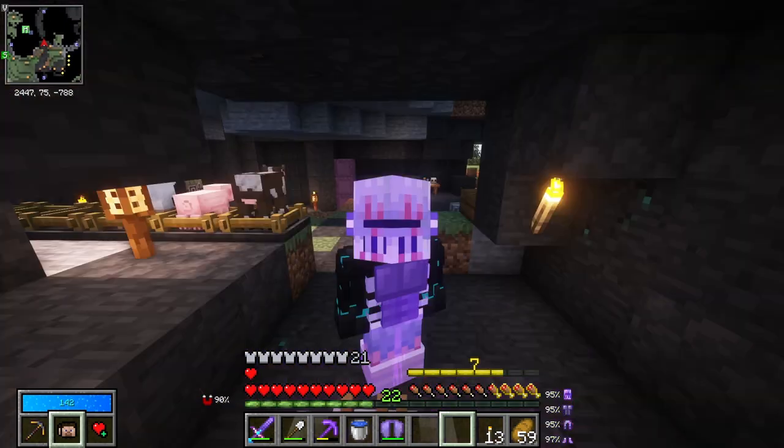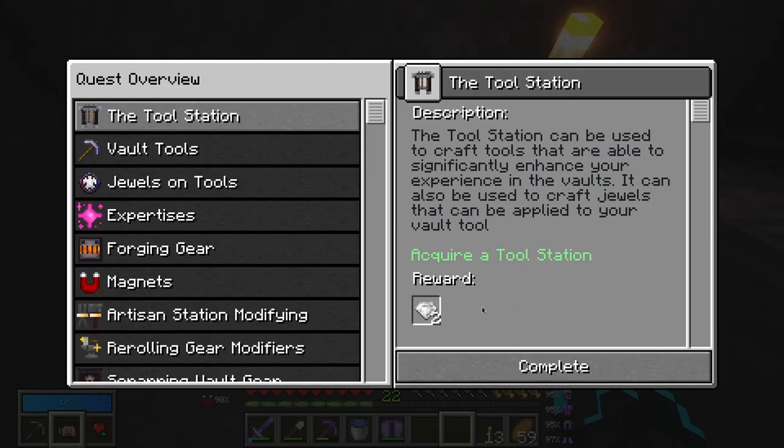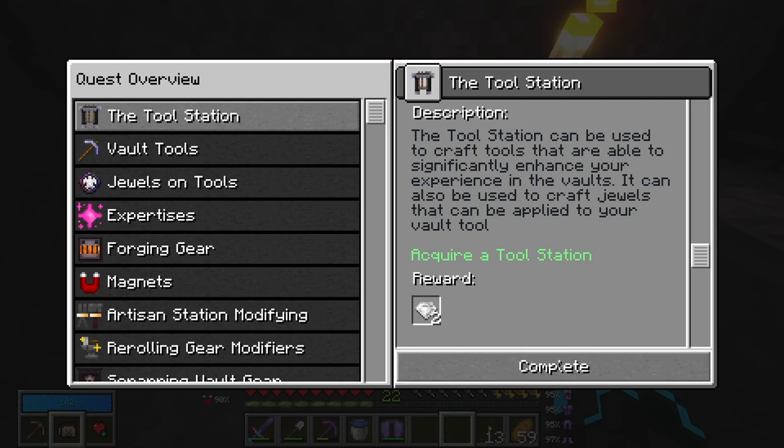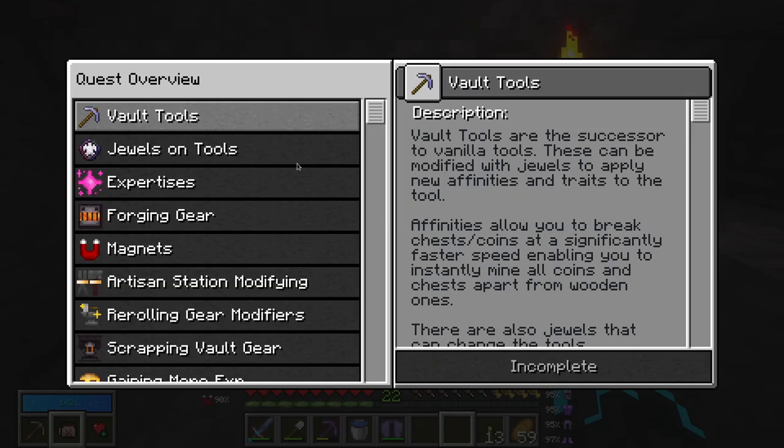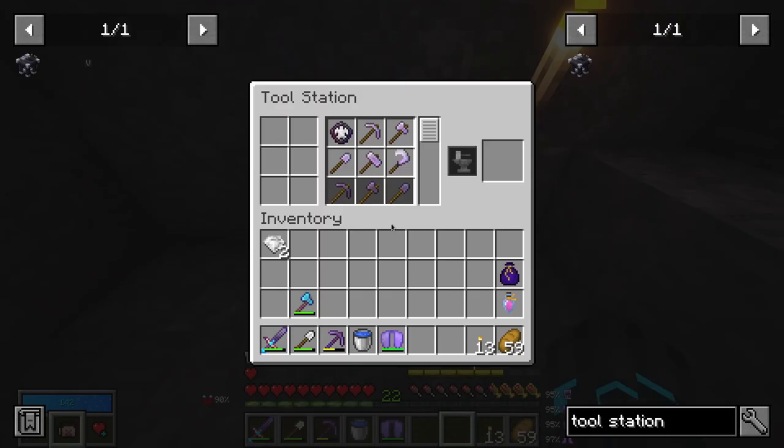All right, so we now have the tool station, which means we can go ahead and complete this right here, which gives us actually 2 gemstones, which is cool. Now, vault tools. We should probably read this before. I can't not take a look.